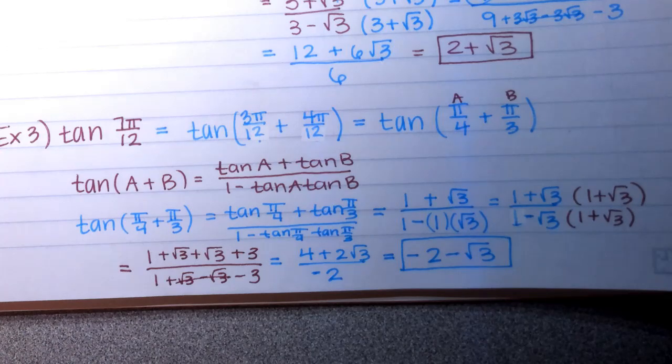What part can I re-explain to you, or can I further? What part are we getting lost at? Anybody? Yes. Why did the square root turn negative? Right here? Because whenever you have it like this, you're dividing it by both of them. So 4 divided by negative 2 is negative 2. 2 divided by negative 2 is negative 1. Yep. What else?